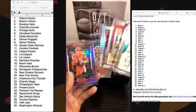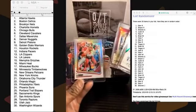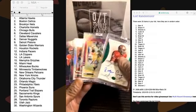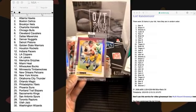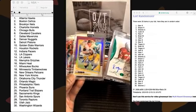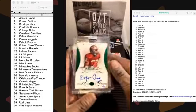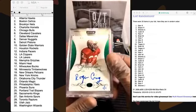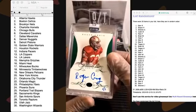Patrick Mahomes, purple. Josh Rosen, silver, parallel short print. Mason Rudolph, Hall of Fame quarterback, Pittsburgh Steelers, Score autograph, and we have an on-card autograph, Hall of Famer, Roger Craig, mean right here, Flawless.